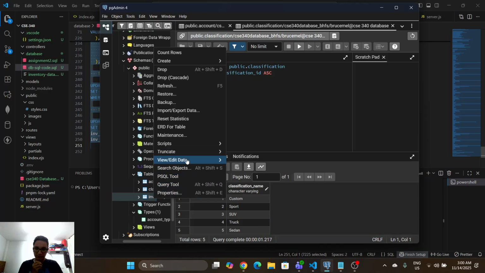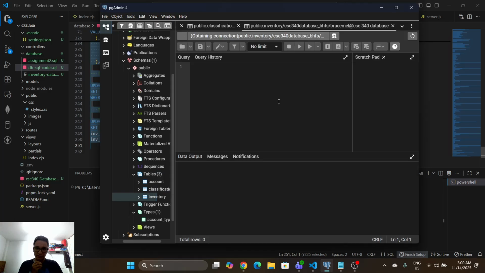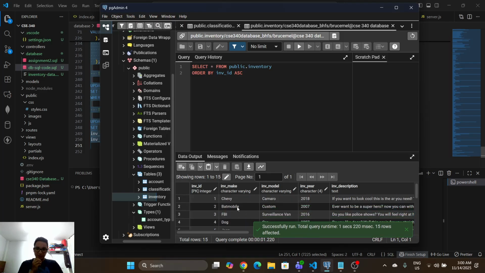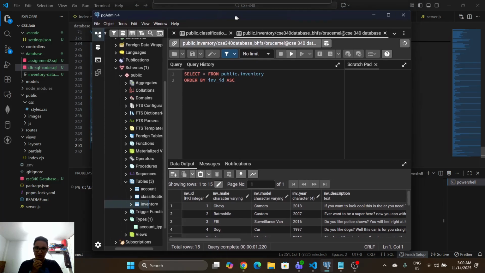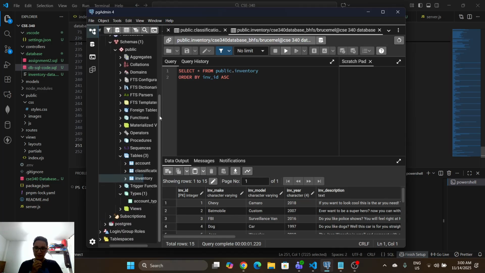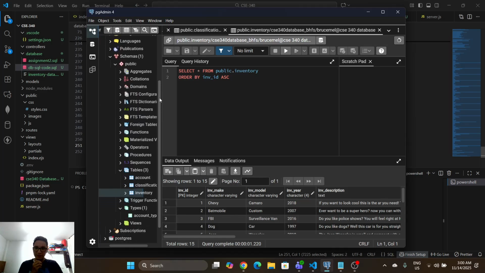View all rows, and we have the data in this part. So we have our database running. It is running, and yep, that is all that we need for this part.